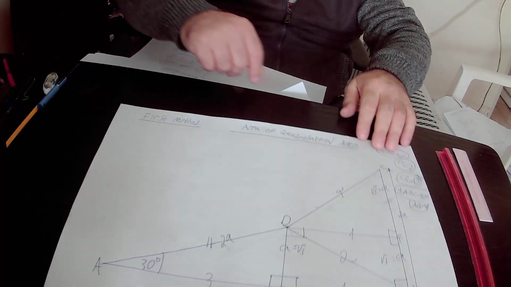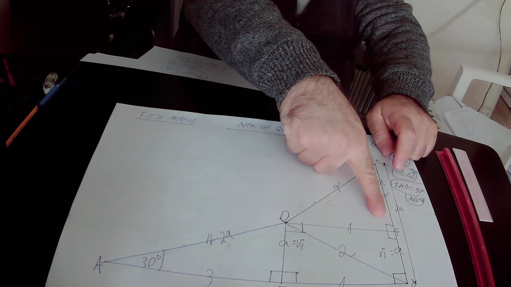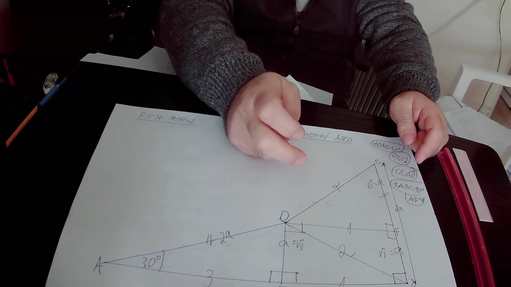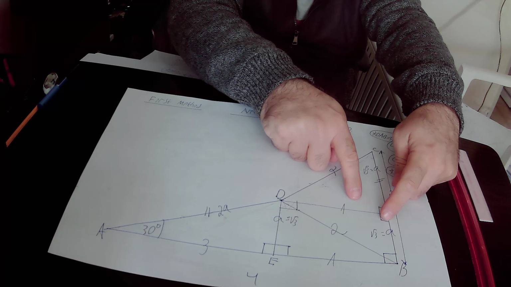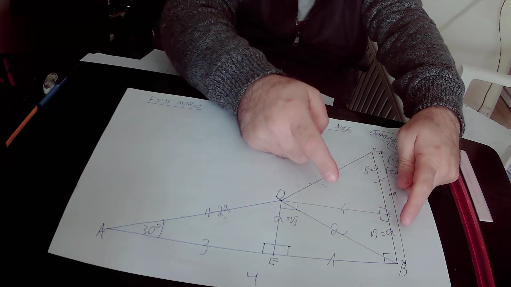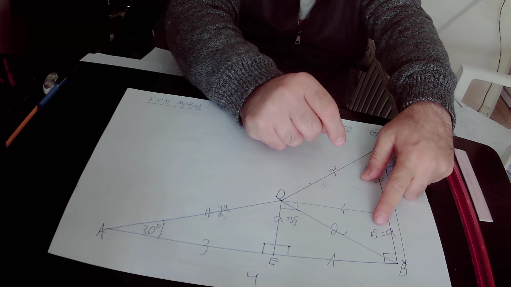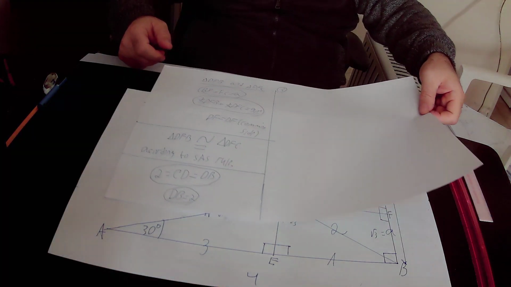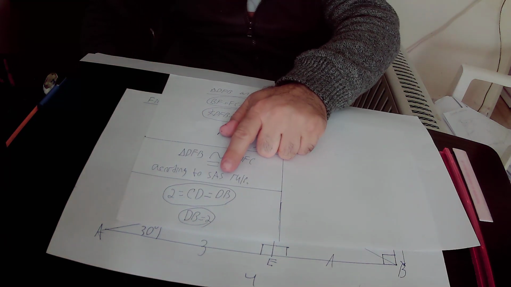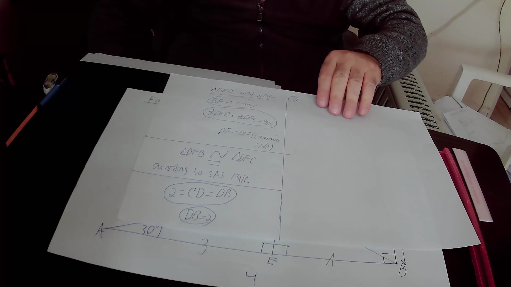And we proved that those two sides and the angle between those two sides, that is to say this right angle triangle DCF, can go into those two sides and the angle between those two sides, that is to say this right angle triangle DFB. Therefore we proved that those two triangles can go into each other according to the side angle side rule. And from the fact that those two triangles can go into each other, we derive that CD equals DB.